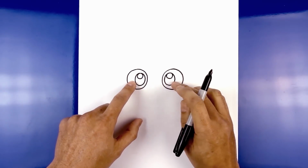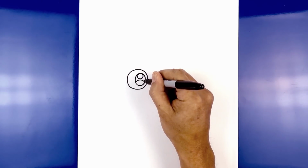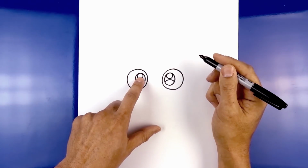Now we're going to add a glare across the pupil. Starting on the left side, we're going to draw a curve, going up towards the highlight and then back down. Now we're going to fill that center area in black.